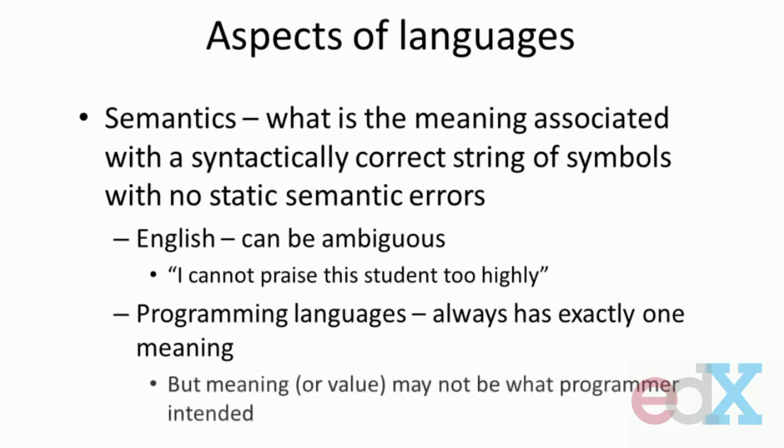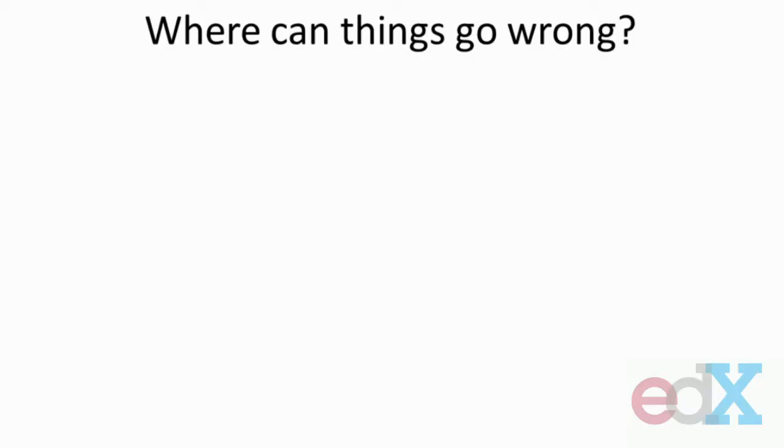But we're also going to see that that meaning may at times not be exactly what the programmer intended. And we're going to have to come back to that as we walk our way through determining how to associate appropriate meanings with different expressions. But we will talk about the semantics of a language as we move through building up the expressions. And we'll see that the semantics is what we want. It tells us what is the meaning of an expression. And we're going to want to work backwards from that semantics to deduce the right syntax to capture the primitive operations to get us to that meaning.